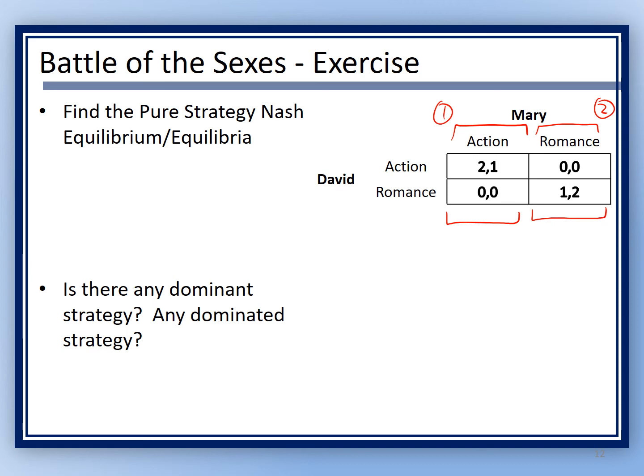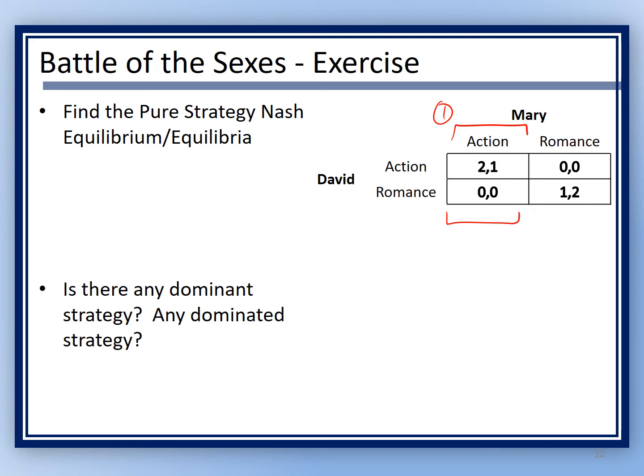All right, so let's see. How do you do that? Let's start with player one, David. This is called the Battle of the Sexes. It's one of the classic examples used in teaching game theory.